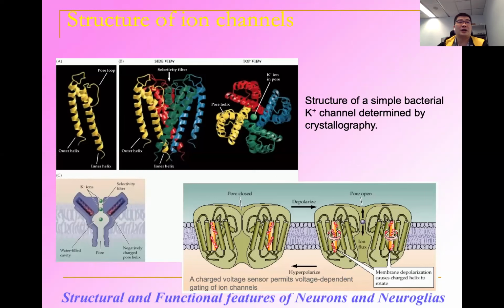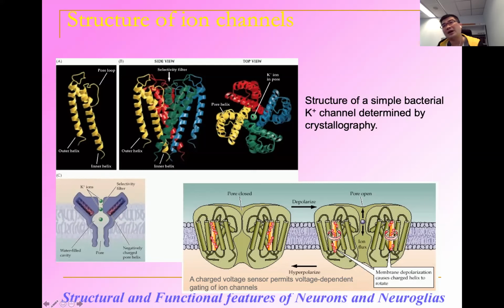Okay, so here is one example of the potassium channel. This is in bacteria. The bacterial potassium channel is the most simple one, in which there are 4 polypeptide chains that form the pore, which allows only potassium to pass through. So when we talk about the action potential, it is really selective because those channels only allow potassium or sodium to pass through. Okay, so that's the reason behind that. The ions are being really selective.